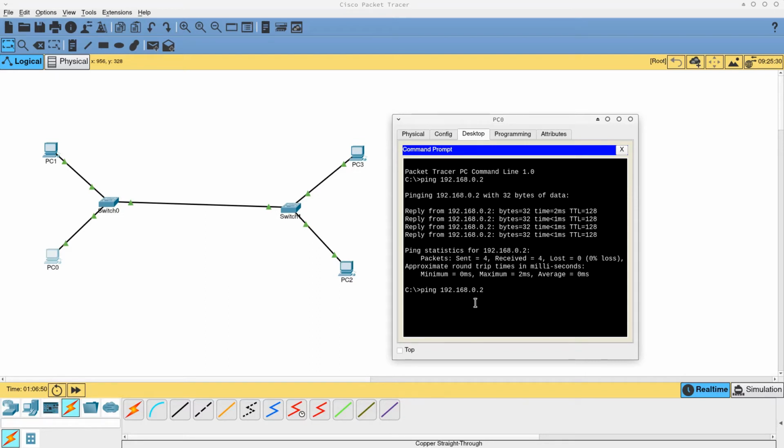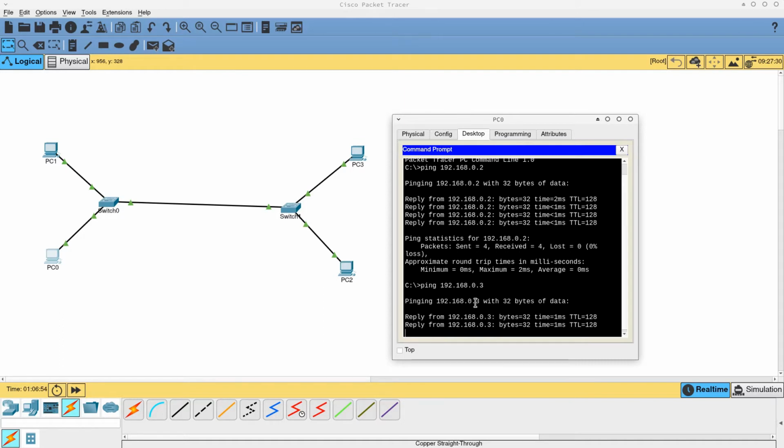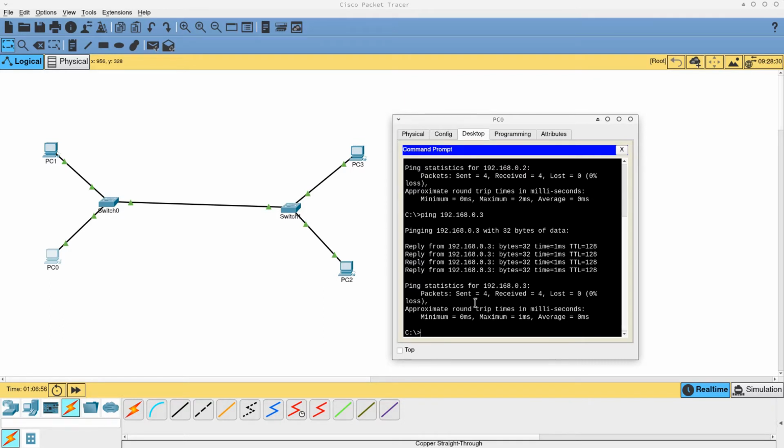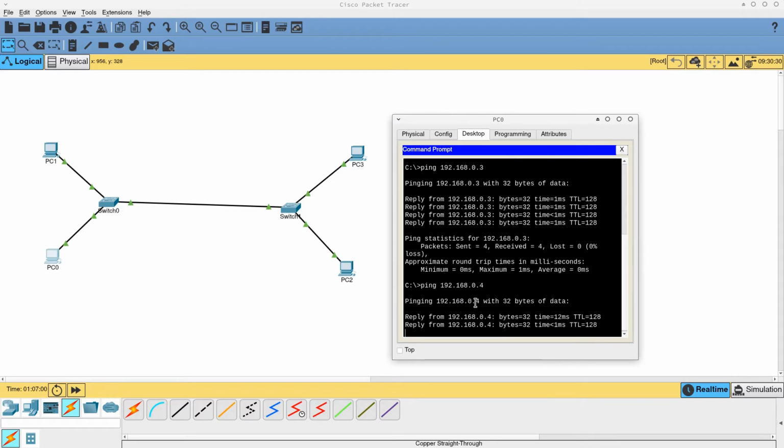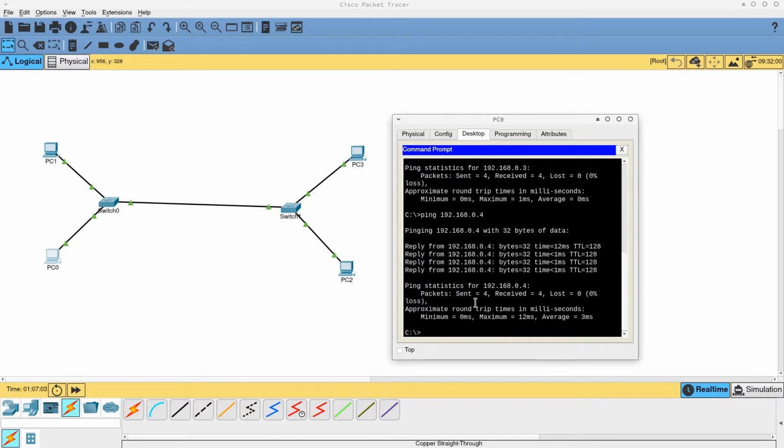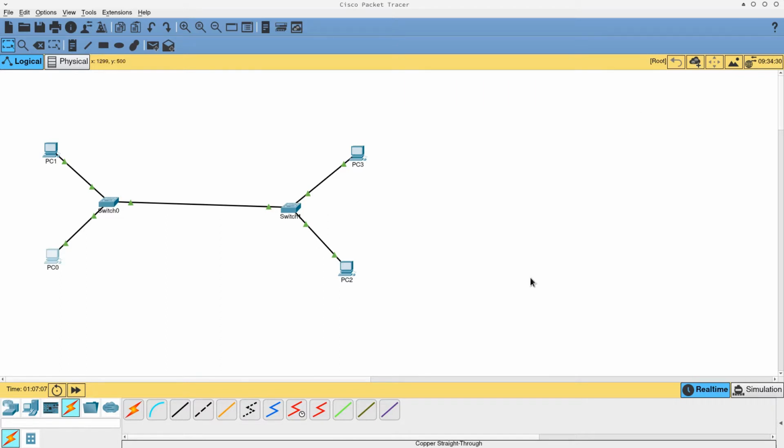So let's ping the other ones. I'll hit the up arrow, change that to a 3. So that one's good. And we'll do it again with .4. That one's good. It's probably pretty reasonable to assume we've got good connectivity both ways from all the PCs, so I'm going to stop there.